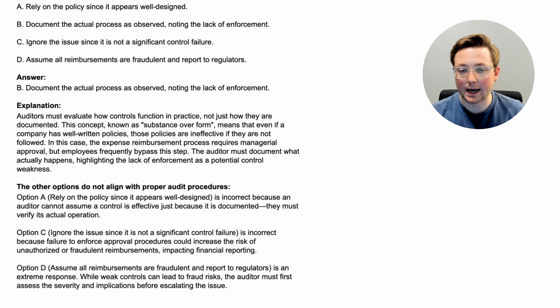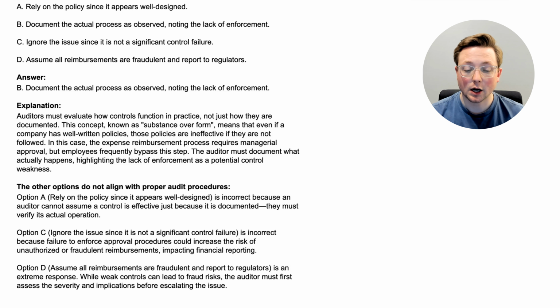They must verify its actual operation. Option C, ignore the issue since it is not a significant control failure, is incorrect because failure to enforce approval procedures could increase the risk of unauthorized or fraudulent reimbursements impacting financial reporting. So this is going to impact financial reporting, so they do have to document it.